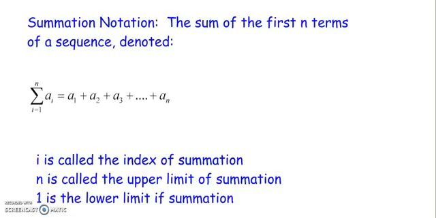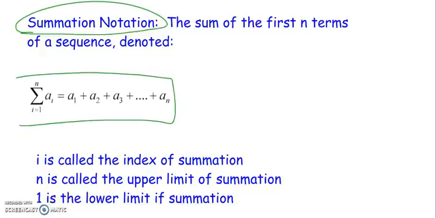We use this piece called summation notation. And the idea of summation notation is this piece. This is our definition. I want you to add up a specific amount of numbers in a pattern. The first 5 numbers in a pattern. The first 10 numbers in a pattern. That's what this will answer.